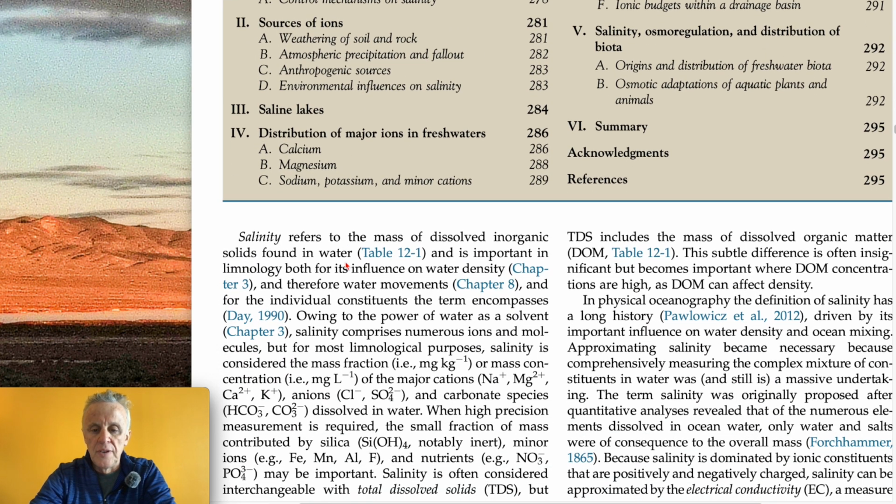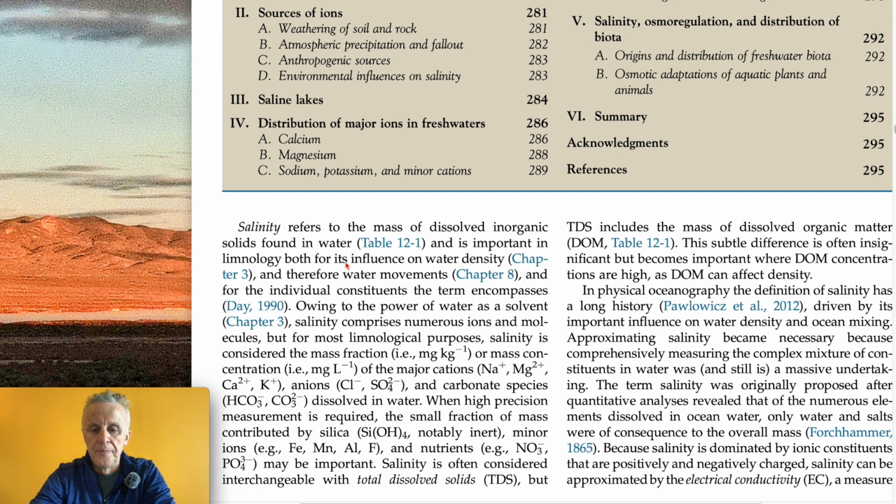Salinity refers to the mass of dissolved inorganic solids found in water, and is important in limnology both for its influence on water density and therefore water movements, and for the individual constituents the term encompasses. Owing to the power of water as a solvent, salinity comprises numerous ions and molecules, but for most limnological purposes, salinity is considered the mass fraction or mass concentration of the major cations, which are sodium, magnesium, calcium, and potassium, and anions, chloride and sulfates, and carbonate species, bicarbonate and carbonates, dissolved in water.